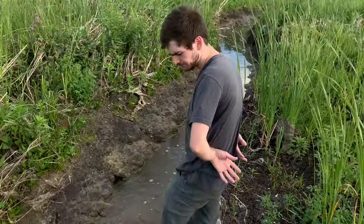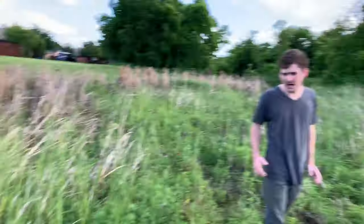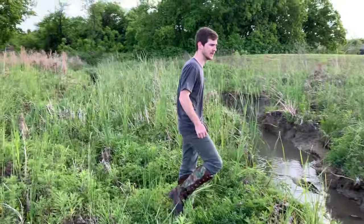It's rather murky. Jack's World of Wildlife pro tip. If you're gonna start looking downstream, you should probably do it before you stir up all the sediment upstream and make the water very hard to see through. Pro tip number 417. Uh-oh. Now I have lost the snapping turtle, so I'm lost in the bog.